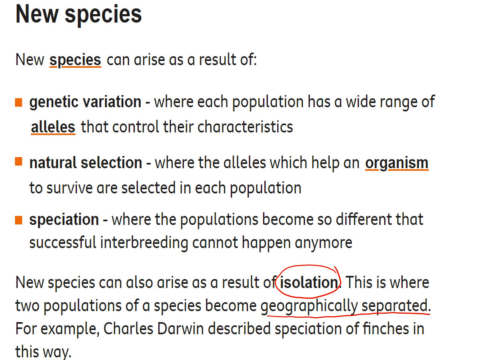So, for example, Charles Darwin described speciation of finches in this way. You've got to remember he was travelling at a time where we didn't have cameras. You couldn't record anything. The only way you could record it was by drawing the finches. So he spent a lot of his day actually observing and drawing the shapes of the beaks and watching what they ate.